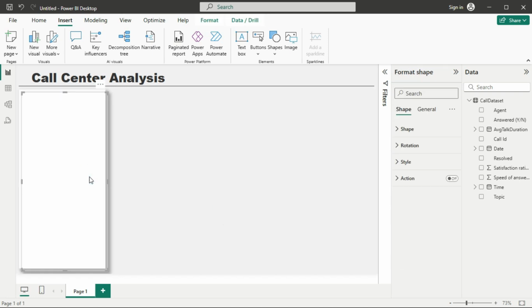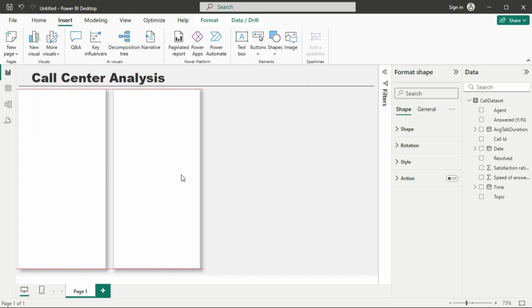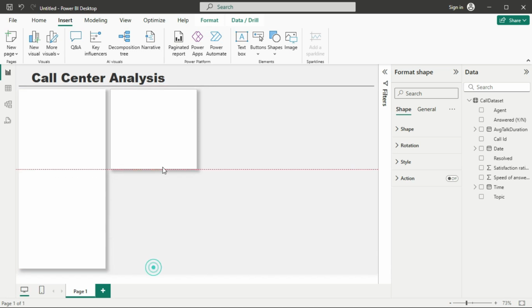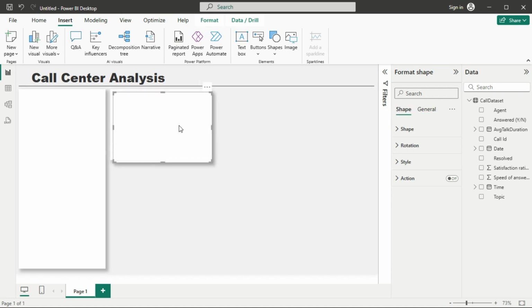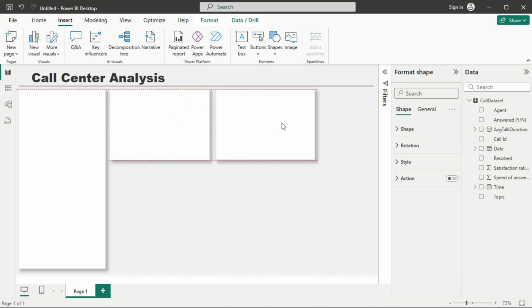I'll make a copy of it, bring it here, reduce the size a little. That will host some of my cards. So there is basically a card that I want to use. Make a copy, put it somewhere here. Let me reduce this a little because I want 3 of them.